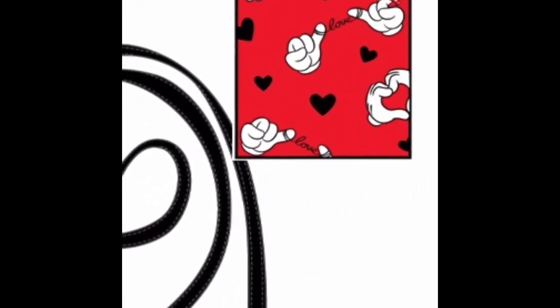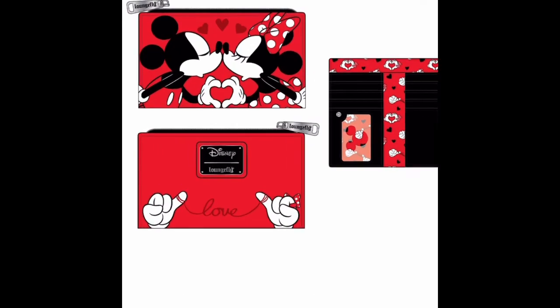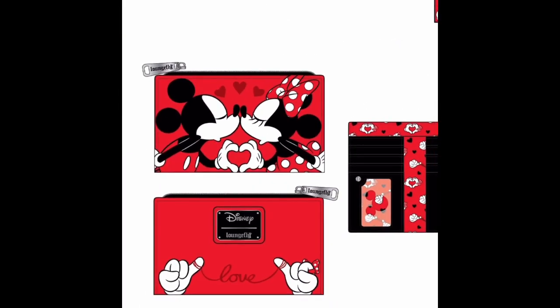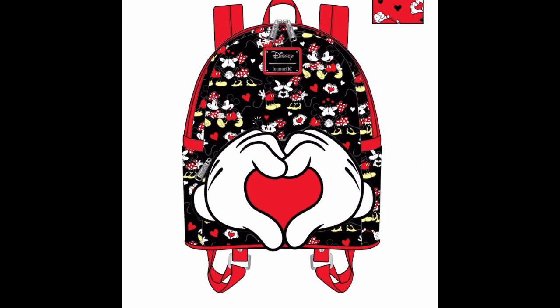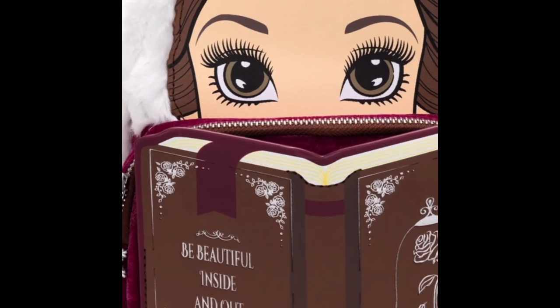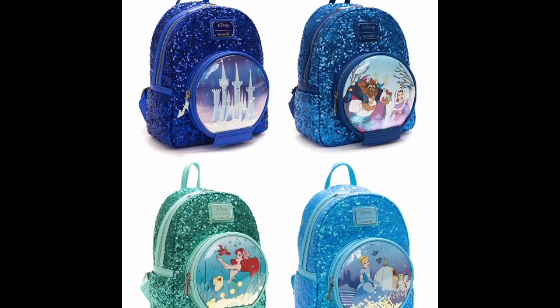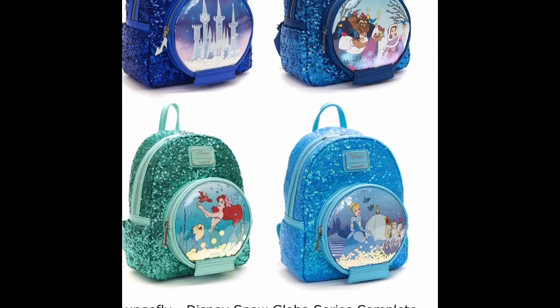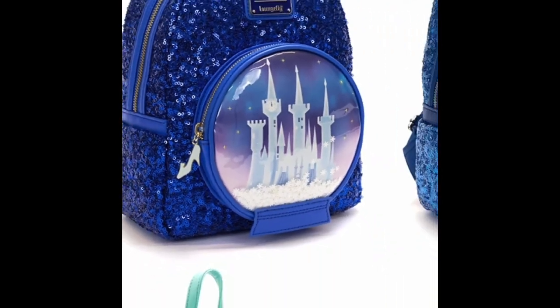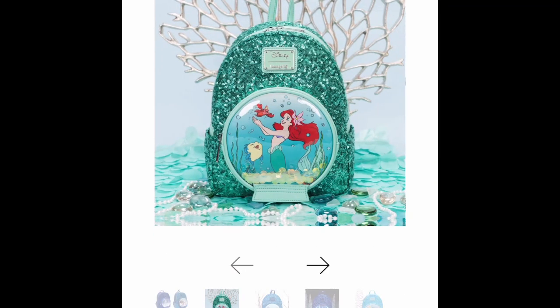Then you have Mickey and Minnie — this bag is really cute as a crossbody. Very very adorable with a beautiful lining. Then this is the wallet with Mickey detail and a beautiful red detail, and then the backpack. We also have the Beauty and the Beast bag where Belle is reading a book. Then there are more bags on the website — you have Cinderella, Beauty and the Beast, Ariel, and some more bags. That's how the bags look, guys.